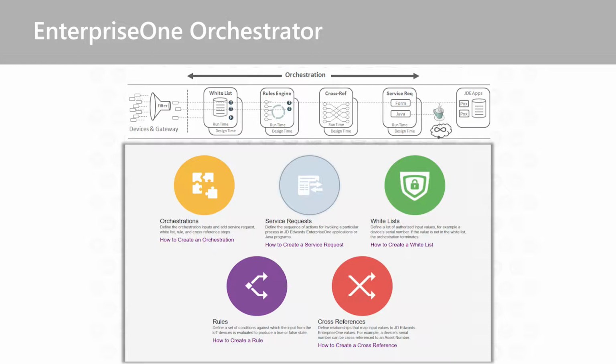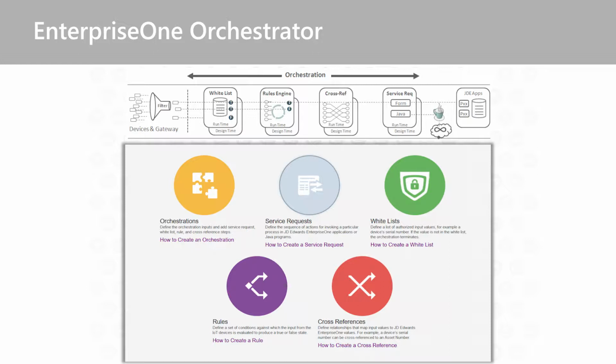The other thing that happened with 9.2.1.4 is that they rebranded it. Initially, when the Orchestrator came out, it was the IoT Orchestrator, and it was geared really for just IoT devices. But in 9.2.1.4, they changed it to the EnterpriseOne Orchestration because they realized that there was a lot of other use cases beyond just IoT devices, particularly for software integration. I myself have written and used orchestrations to integrate data, certainly from Excel, which we'll see a little bit later today, but also from Salesforce and other third-party systems.